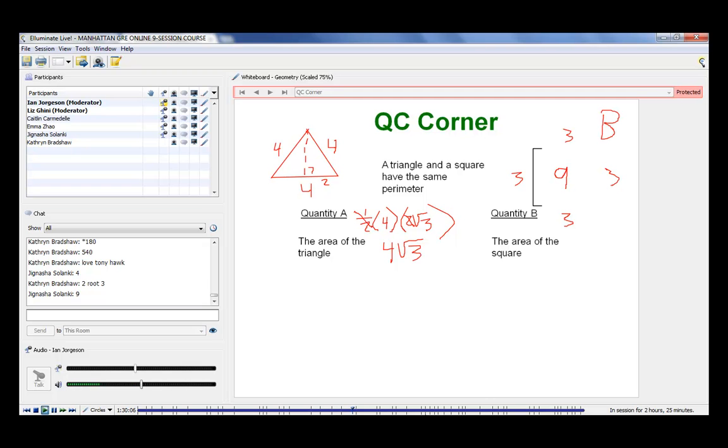And by making this an equilateral triangle, I actually made this the largest possible area I can make out of that shape, or one of the largest. Now, another way to have done this would be to do it as a right triangle. If I'm really clever, I can recognize that I can do a 3, 4, 5 right triangle and also get the same perimeter. And then I'm getting 1/2 base times height, so it's an area of 6. But that's not actually the largest possible area here. So I'm worried about that.